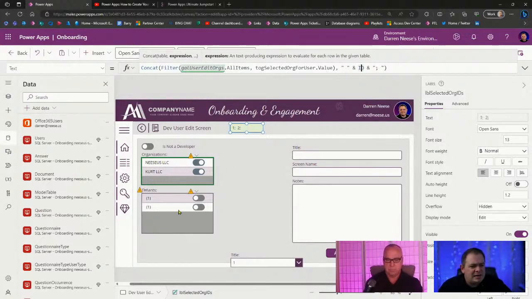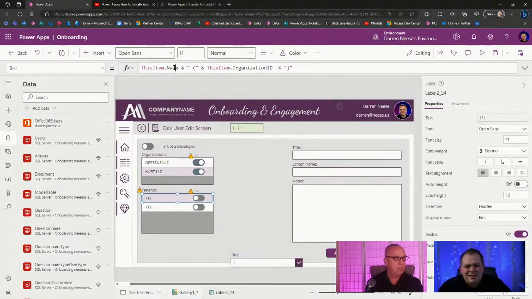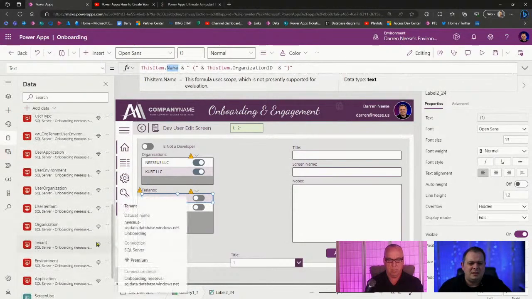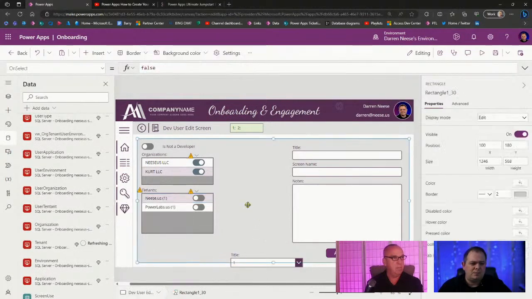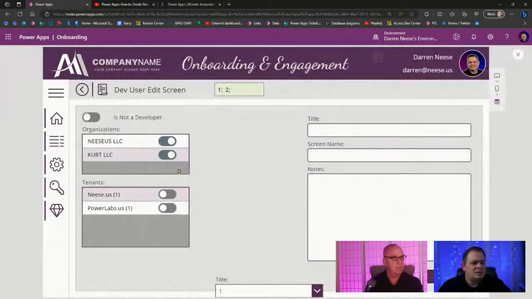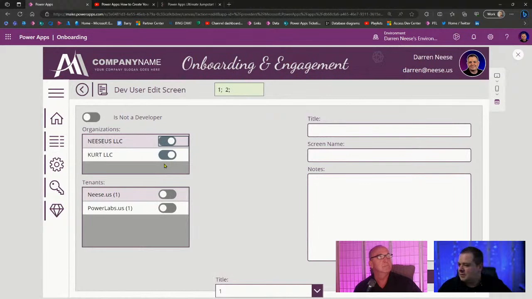Okay, so we've got the IDs here. We'll go over here, and what I'm missing now, for some reason, is that we filtered this and we've lost the tenant names. That's a little weird, huh? I think I'll go down here and refresh this. Okay, there we go. Now, if I unselect Neese, you don't have any tenants for you, so we're going to get a blank there. But if I select this one, I'm going to get them.